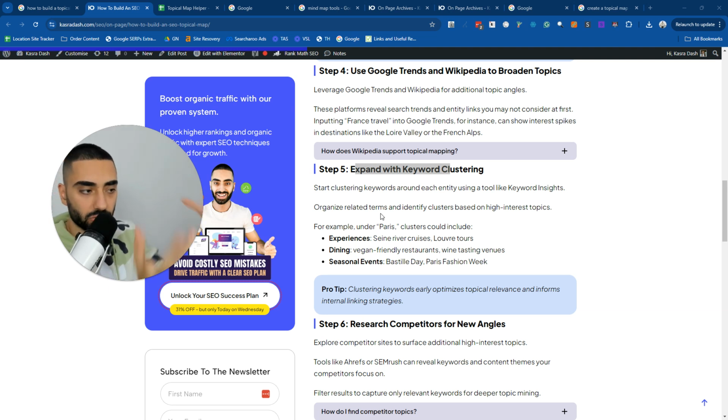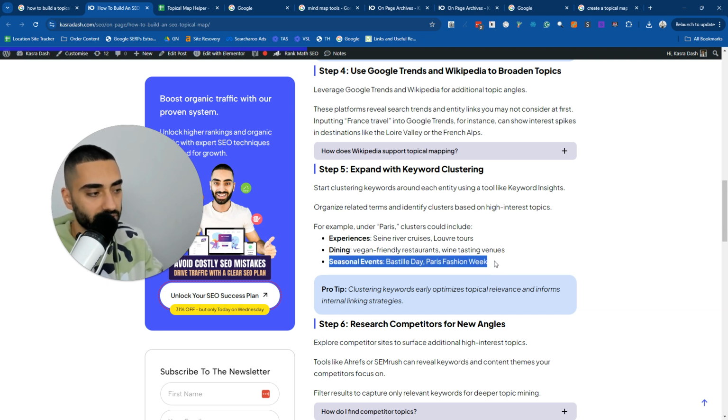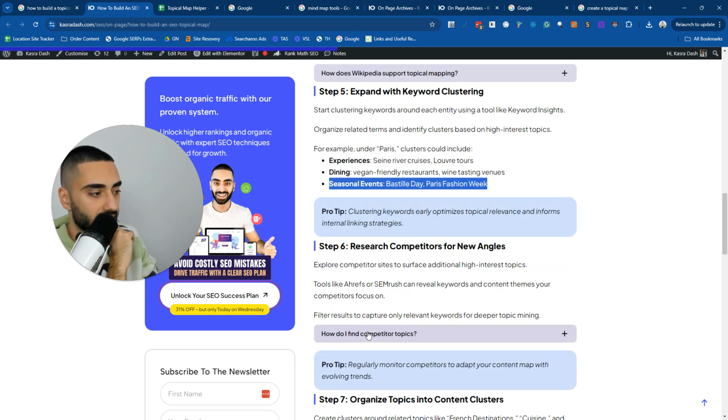You want to be covering the topic in its entirety, but you want to be doing it a cluster at a time. So if we're only talking about, let's say, restaurants in Paris, for example, try to think of every single search variant within that actual cluster. If we're talking about seasonal events, for example, people might want to travel to France for their birthday, and in that case, you might want to have a page talking about best birthday spots in France. So just think of certain things like that.